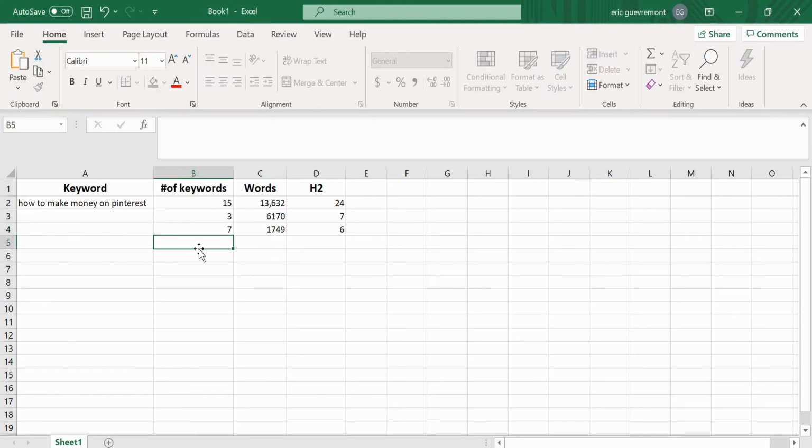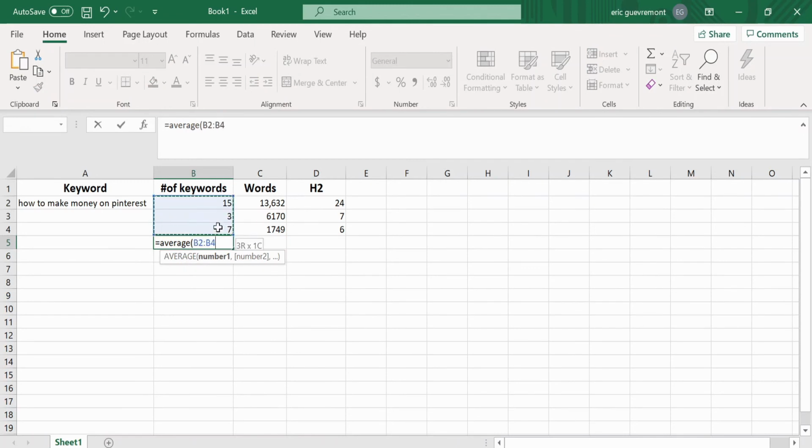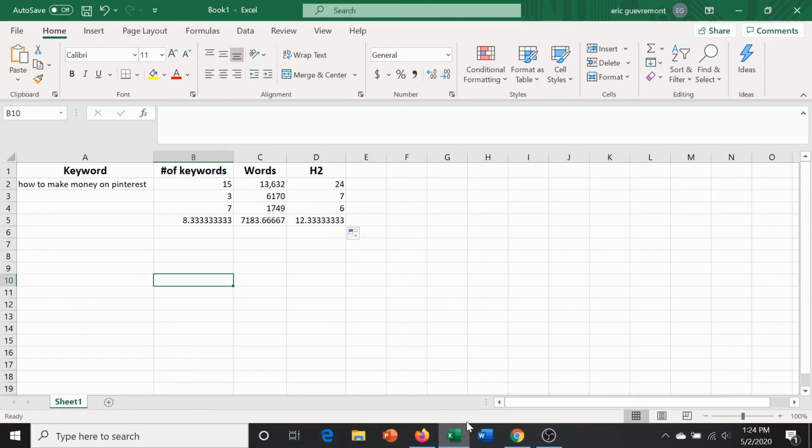Once we compile 10 of our competitor websites, we're going to find the average. We're going to go equals average, and scroll, bring this across. So this is just a quick example. However, for you, I would suggest doing 10 websites at a minimum. Using the data you have found, you will know what works and what doesn't. This eliminates the need to do further research because you already know what works. You can already see what Google is prioritizing in its algorithm.